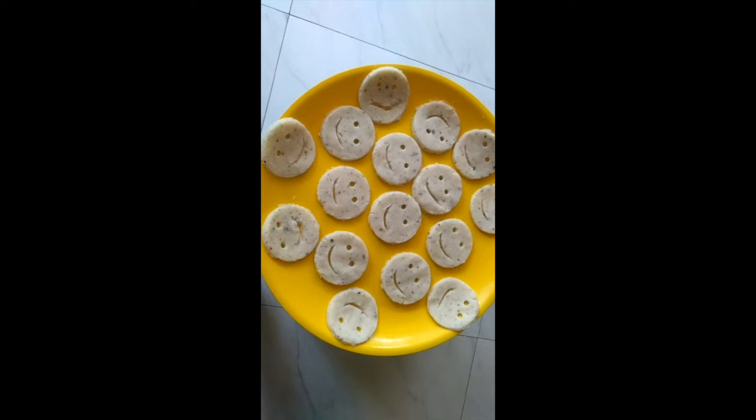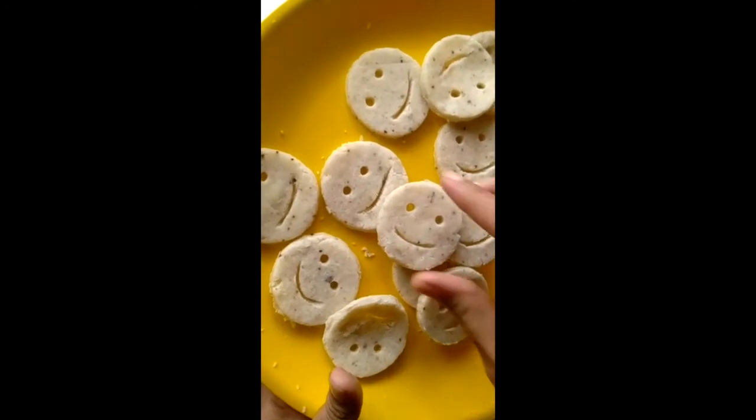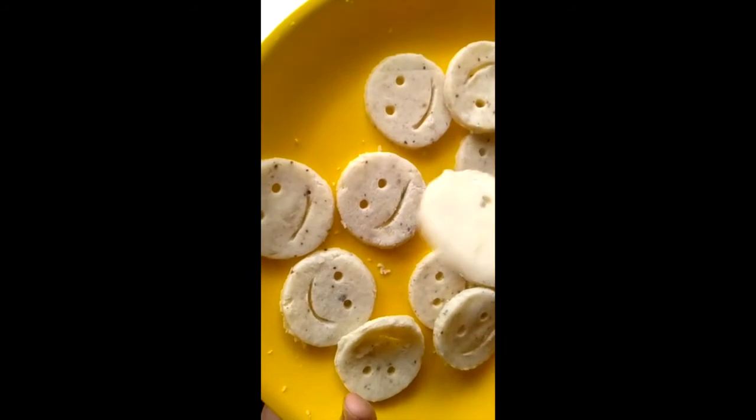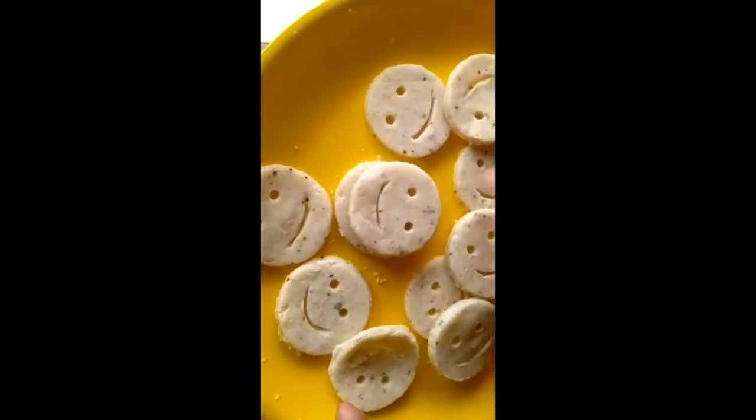We have to deep fry it. Before that, it is good to freeze it for 2 to 3 hours so that it will retain its shape and it will cook evenly. It will look more appealing. So I'm going to keep it in the freezer for 2 to 3 hours. After keeping the smileys in the freezer for 2 to 3 hours, it will look like this. So now you can fry it.